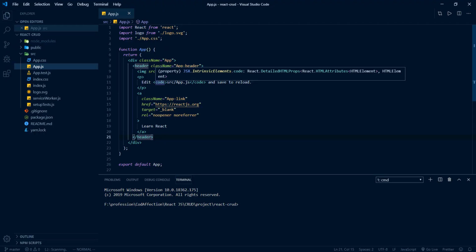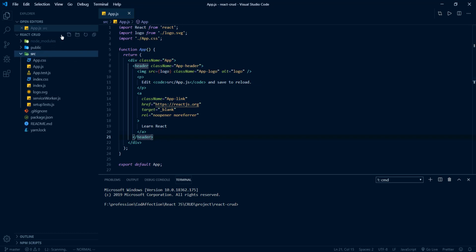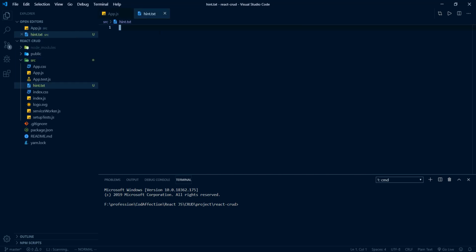Now let's discuss the main agenda or plan behind this application. For that, let me create a new file. I will name it hint.txt. In order to demonstrate React CRUD operations with or without Redux, we will use the context of account transactions from bank to bank, that you might have seen in all of the money transaction mobile applications, even in Google Pay itself. So inside this application, we will implement CRUD operations on account transaction data like beneficiary account number, holder name, then IFSC or SWIFT code, and the amount to be transferred.